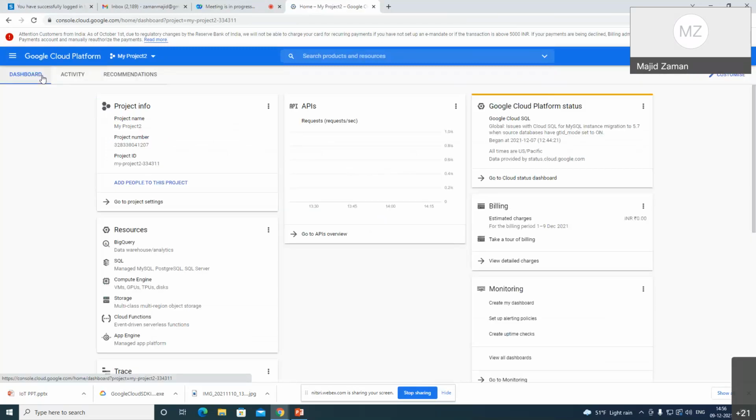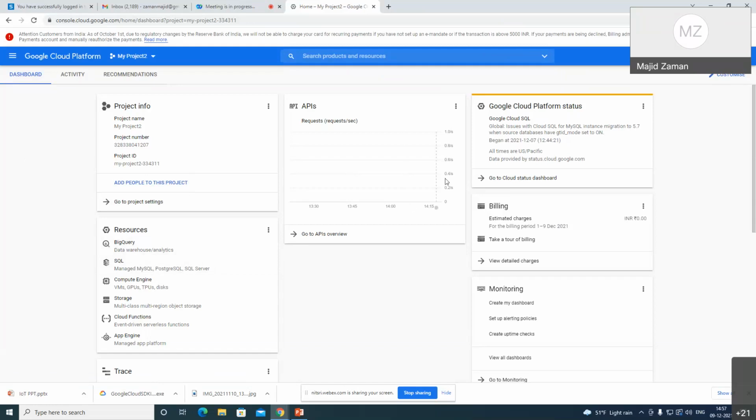This is a kind of a dashboard where different resources are visible, how many projects I have made, and so on and so forth. I can add people to this project, in the sense that if I create a project and Junaid wants to join in and start working on the same project, all I have to do is connect him to this project. And even if he does not have the cloud resources, he can start working on my account.